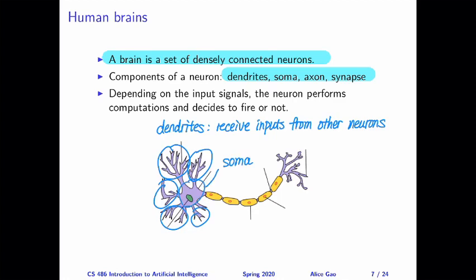So if we think computationally, the neuron is going to receive input signals from other neurons. These are our inputs. Then the soma is going to do some computation, some really simple computation. Once the computation is done, the soma is going to decide whether to send the output signal or not to other neurons, and how strong is the output signal. It's going to send the output signal to other neurons via something called the axon. Finally, we have a general term to describe the links between neurons. This is called the synapse.